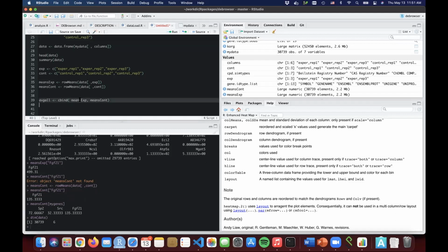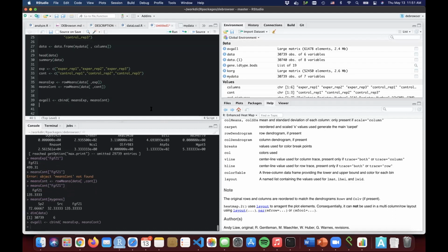So in this case, I cbind these two and put them into average all, and what happened is, because this is a vector that only includes row means, and this is another vector that only includes row means.